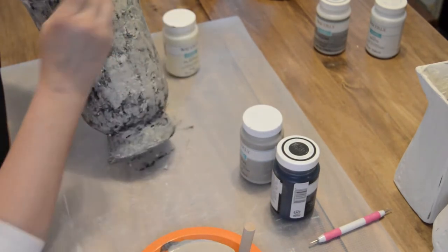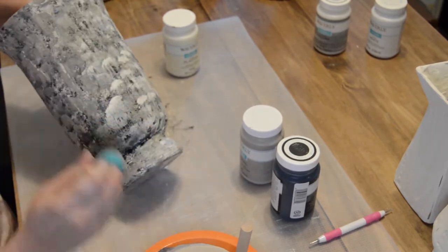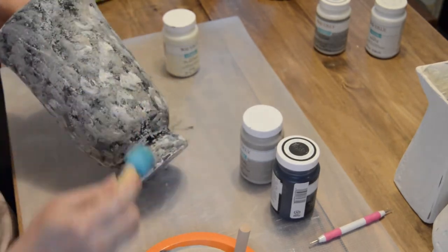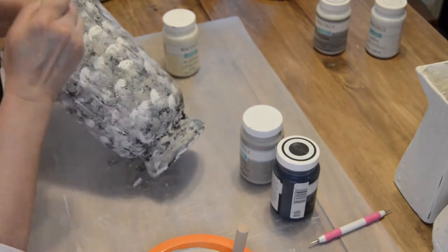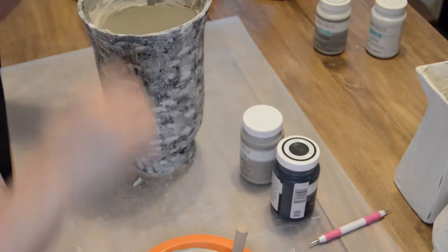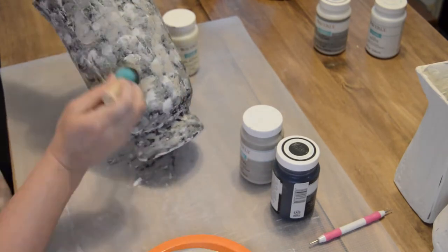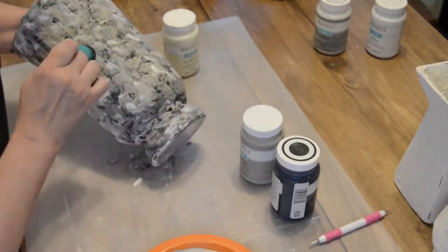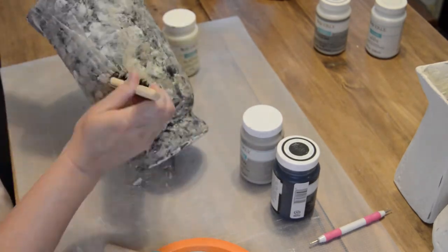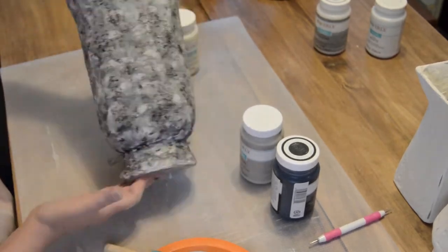Making sure you go inside the top again. Then we're going to add the Plaster all over, and I'm using the edge of the sponge this time to give it a slightly different look. Once that's done, I'm going to go back and add a little of the black on top. Just do what looks good to you — as you're going through it, it might look like a hot mess, but at the end it ends up looking pretty good.